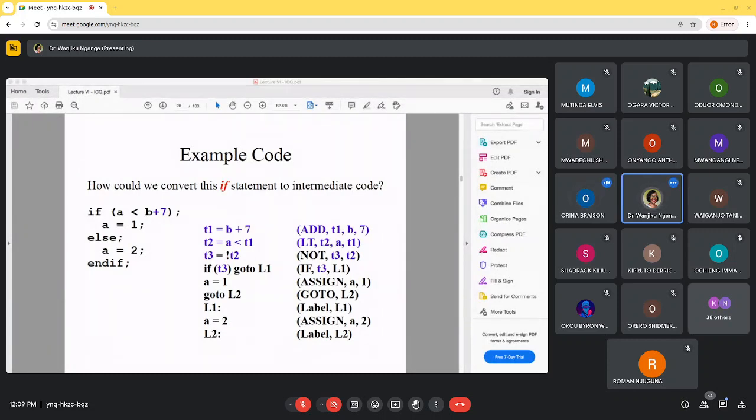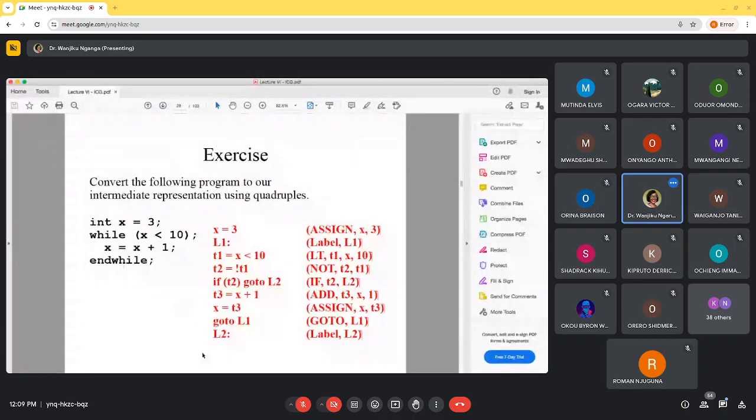So thank you, Craig. So this was our question. Something like that, I think, is what Craig had. Although in my solution, I created an extra temporary variable to store the addition of the counter, the x. So assign x, 3. Then we have a label.